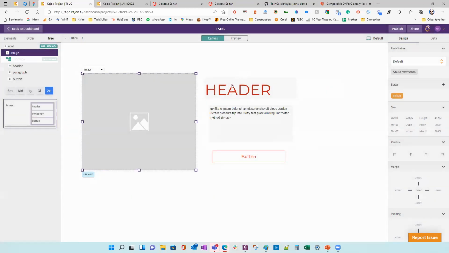Is Kajoo now supporting building a website rather than just a component? Let's say I have a campaign and I'm running the website, so I'll need multiple components. Can I manage the whole website within Kajoo to see how it's going to look as a home page, let's say, or a landing page?